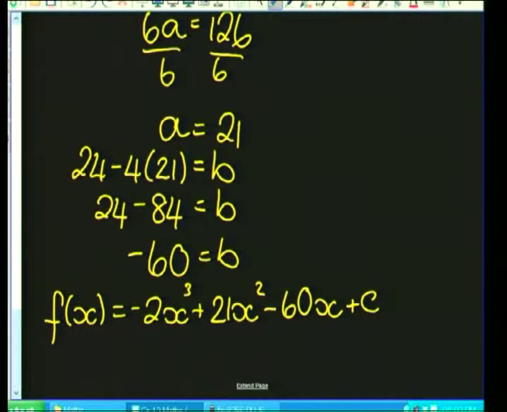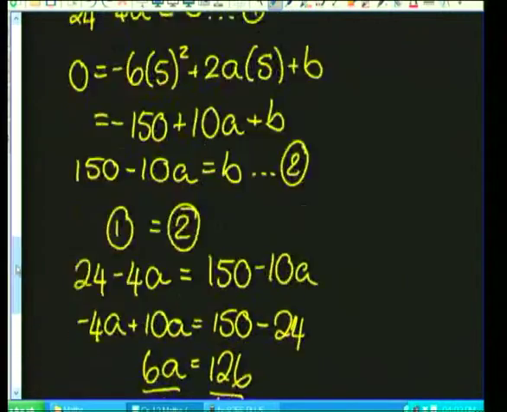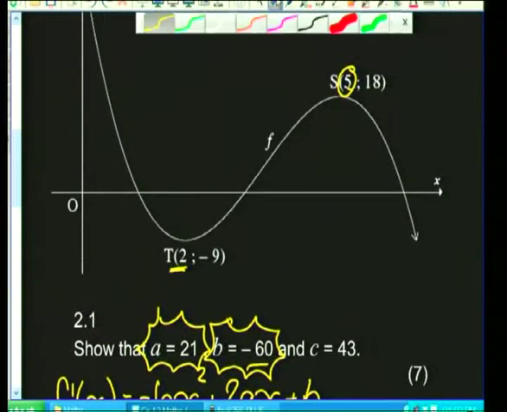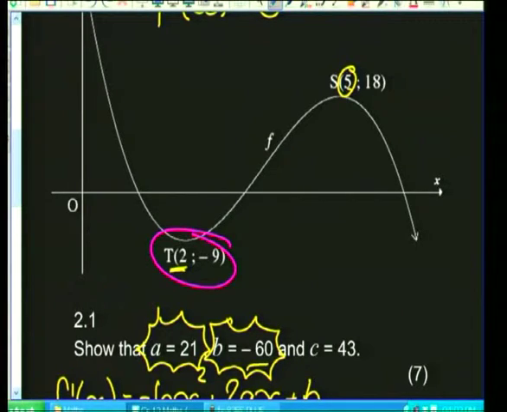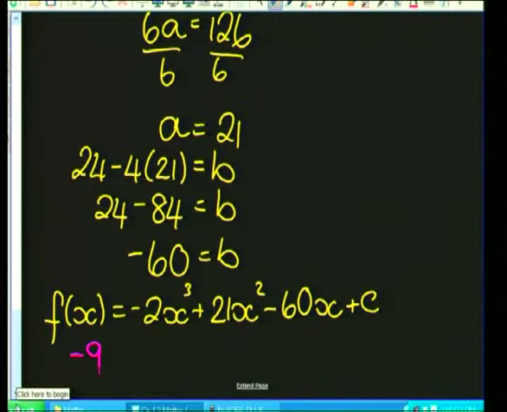Okay, now the way to finally solve for this last little variable is that, remember, if you have a point on your graph, whether it's a turning point or not, that point can always be substituted into the equation. It's always something you have up your sleeve with graph interpretation: subbing a point into the equation. So let's take our point 2 and negative 9 and plug it in. The y would be negative 9, and everywhere we have an x, we're going to sub in a 2.